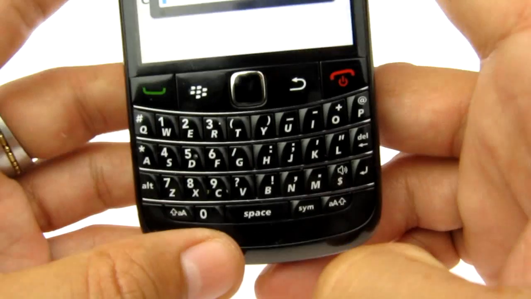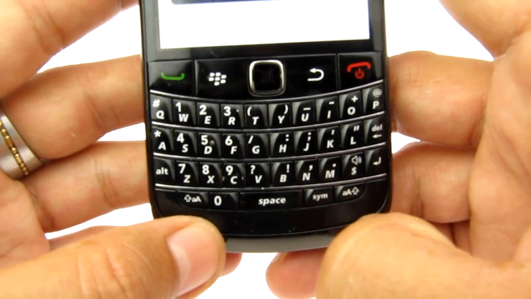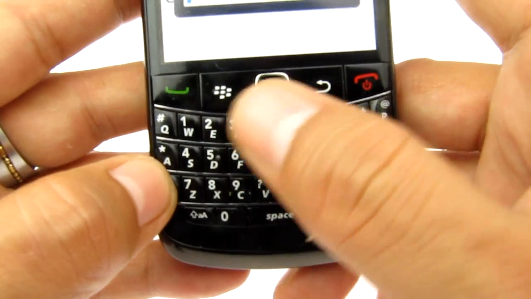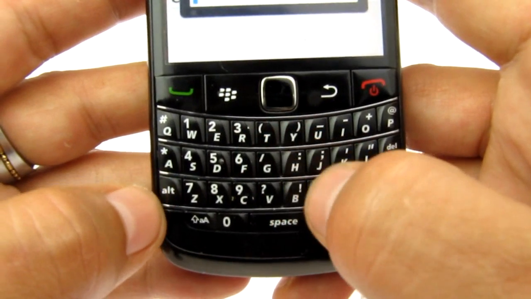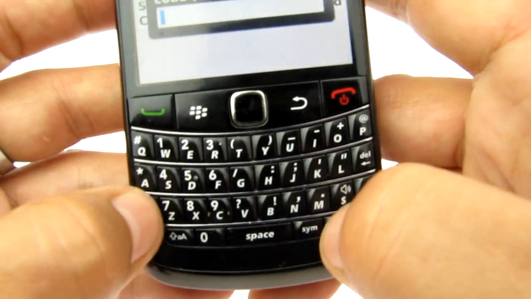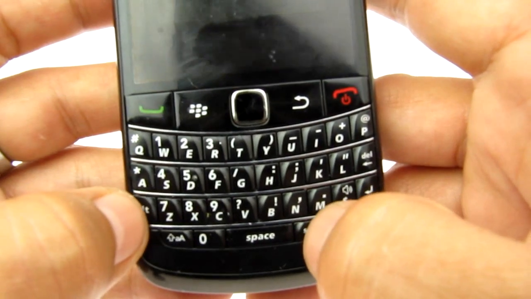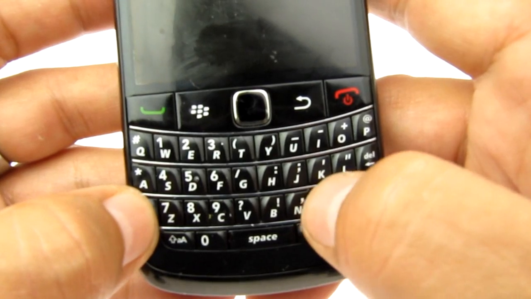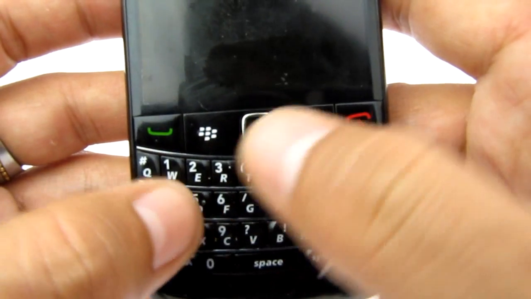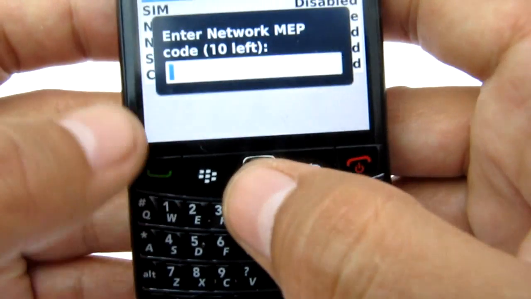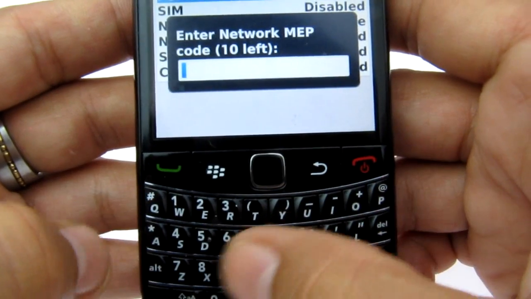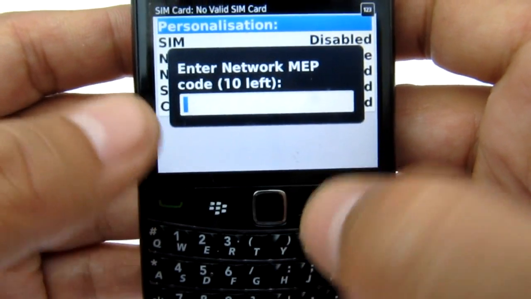And also on some BlackBerry phones, you need to hold down Alt right from the beginning and type in MEP2. In other words, the combination is slightly different. You don't start typing in MEP Alt 2, but you do Alt right from the beginning and you type in MEP2. This is something you would do if you find that the first combination didn't work. Just try the other alternative combination.